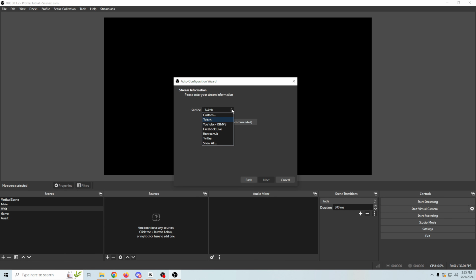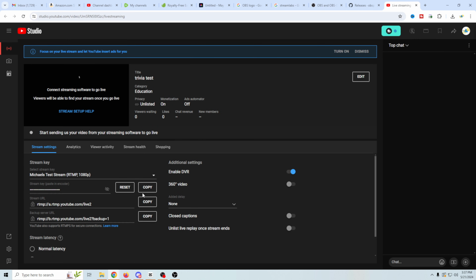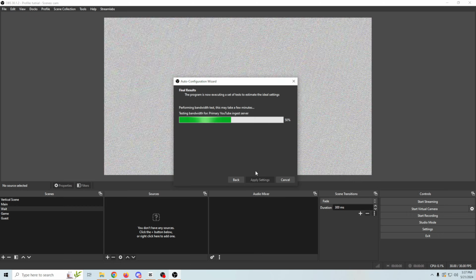Next. And then we want to select our service. So in this case, we're going to go to YouTube and hardware encoding and estimated bit rate. We'll tackle that in a second. Now we can connect our account right here, and all it's going to do is bring up your Google account thing, put in your username and password for Google. You've done it a million times on other platforms, and it's going to just accept you and have everything set up, or you can use the stream key. We can click the get stream key. It'll just take us to our YouTube account right here, and all we have to do is copy it from right here, stream key, and paste it right here, and there we go.